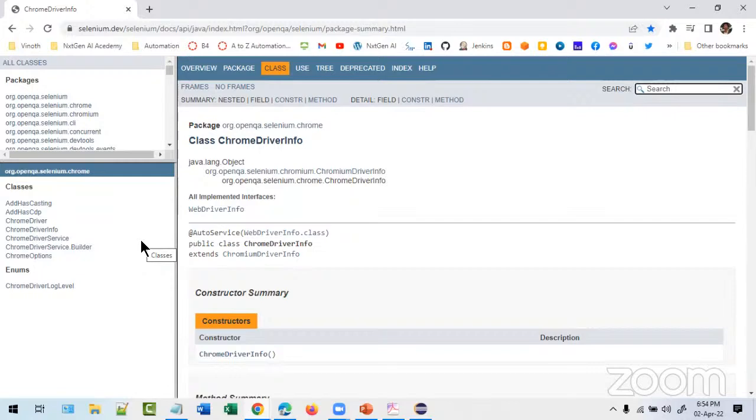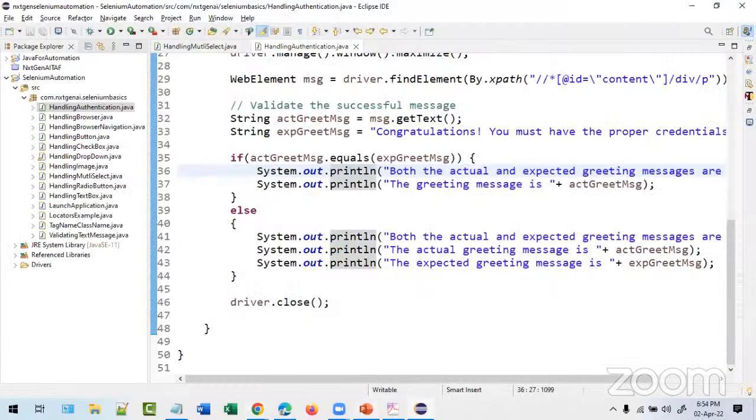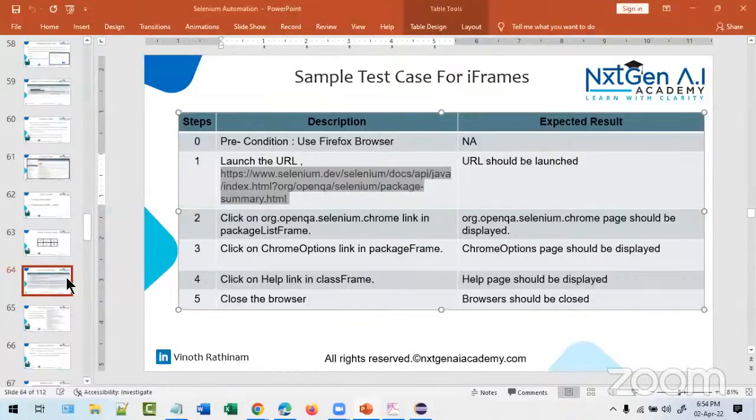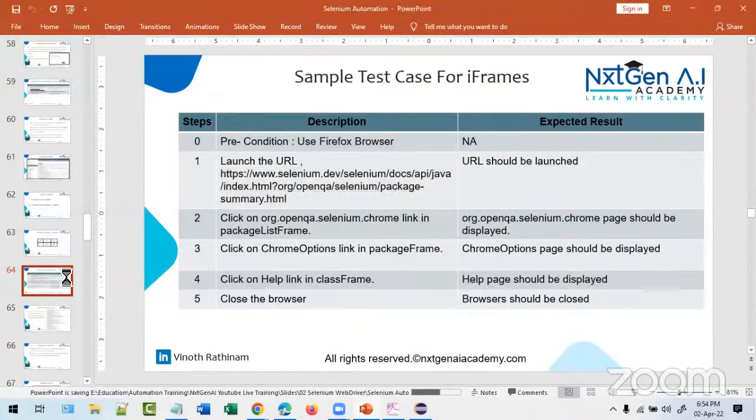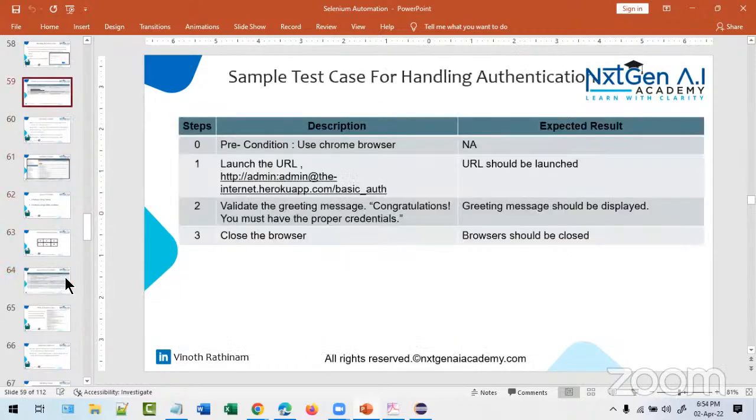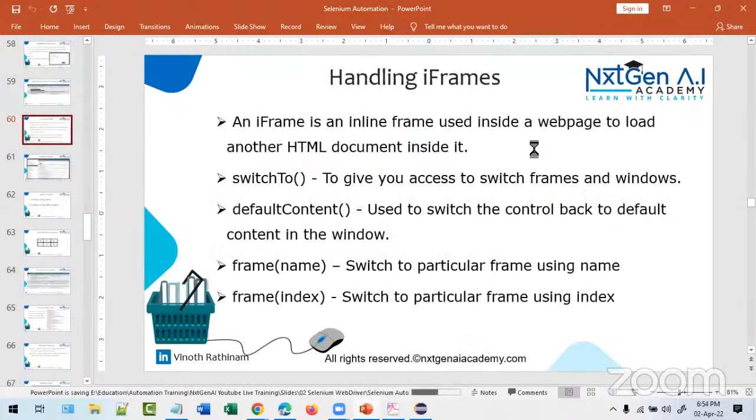You go and inspect and you can see this concept. It's all the iframe concept, so definitely interview questions will be there. For sure, from the next 3 to 4 topics, they will ask one interview question from any place. So this is handling iframes.